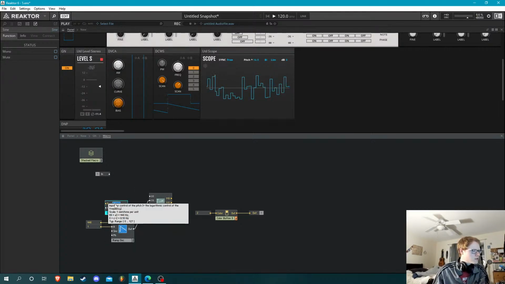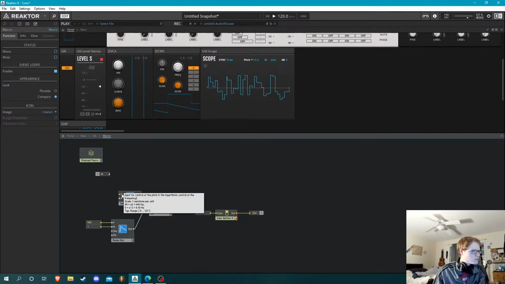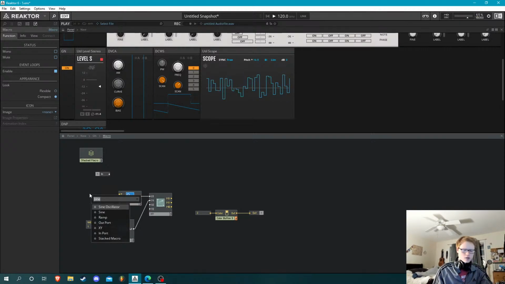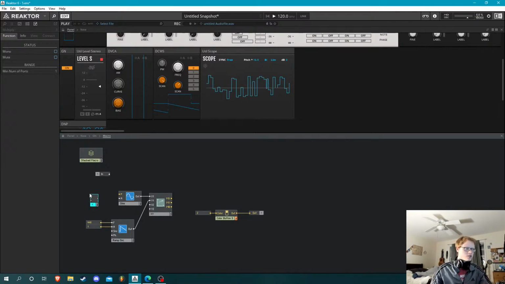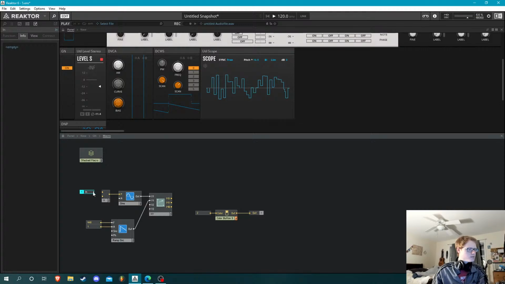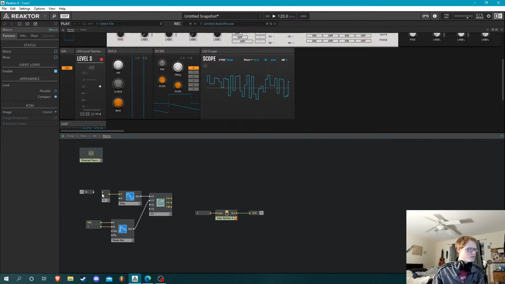And this will actually take the pitch, which is pretty neat. Since our output of this function is 0 to 1, we'll need to multiply it by 120 in order to get an actual pitch input.